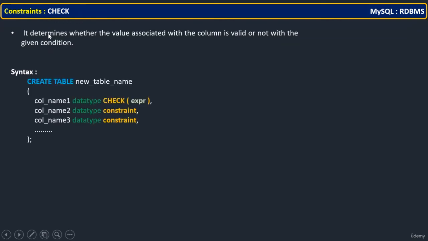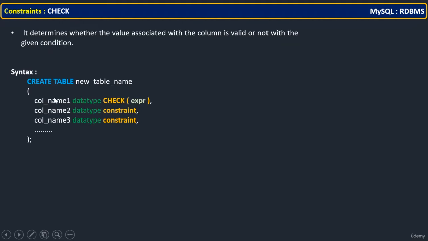If you see the syntax, this is the normal create table syntax. The only thing you can observe is that against the column you want to add this constraint, you write CHECK, and then your condition.